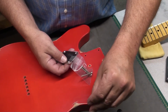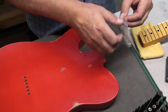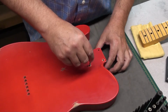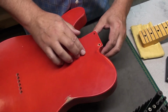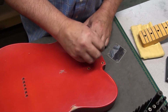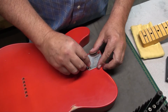Alright, so before we drill, I'm going to take the supplied screws. I'm going to check a couple of things. One, you want the screw to go down in the hole without actually biting. You don't want the thread to bite. It's not what you want. That seems okay. So these hole diameters are good because you really just want the thread to bite on the neck.